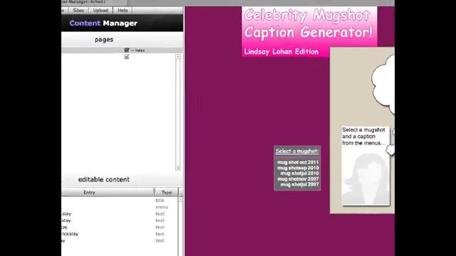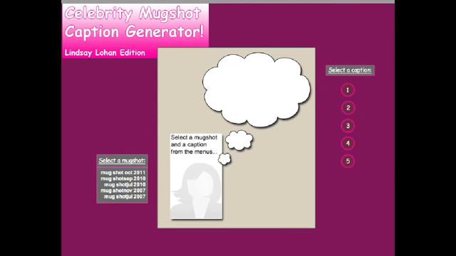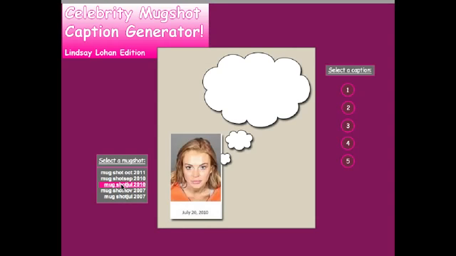So what I've done here, mostly because I needed some public domain art, was I used a series of mugshots of Lindsay Lohan. She's very popular with mugshot photographers, and luckily we all helped pay for her mugshot, so we own it. And so that means that we have some nice public domain art here. And notice that as I choose the different images, they change here. And this is a menu here that I'm using to choose from among the different images.